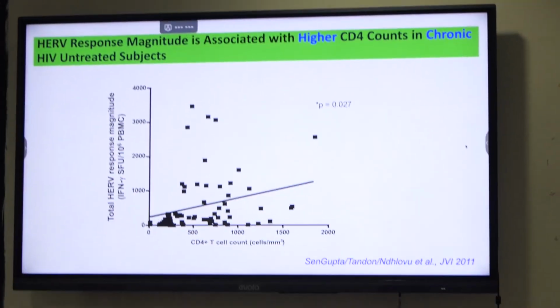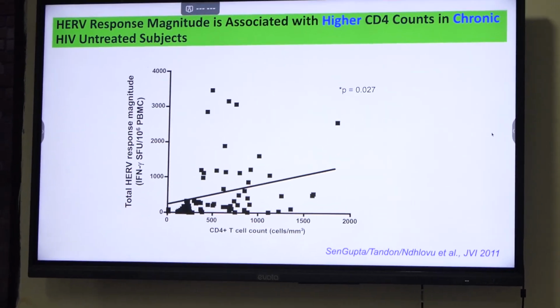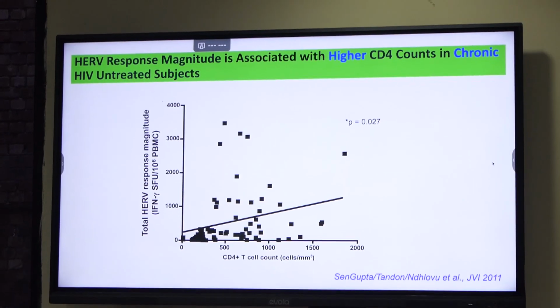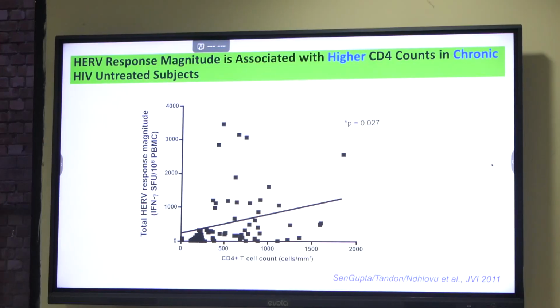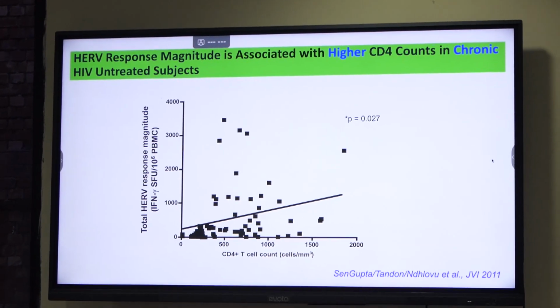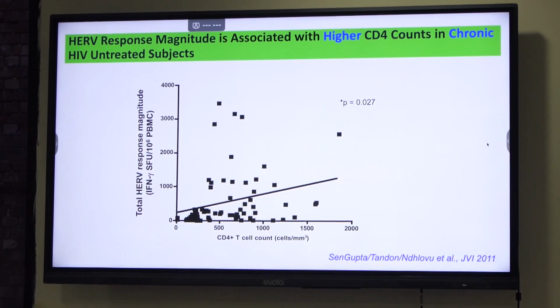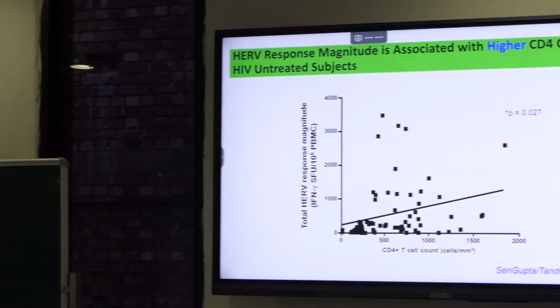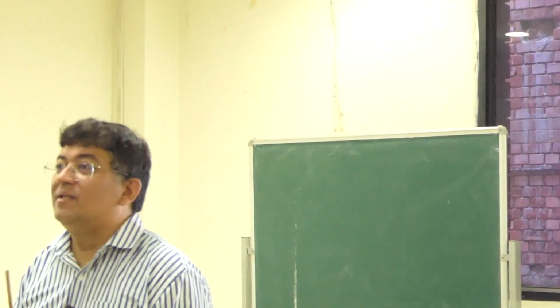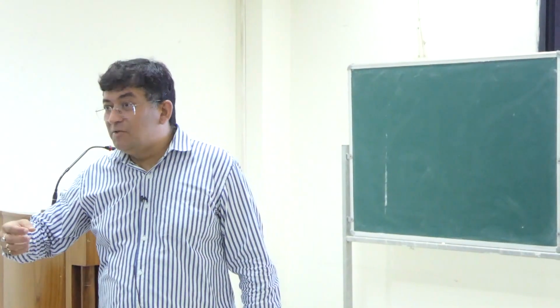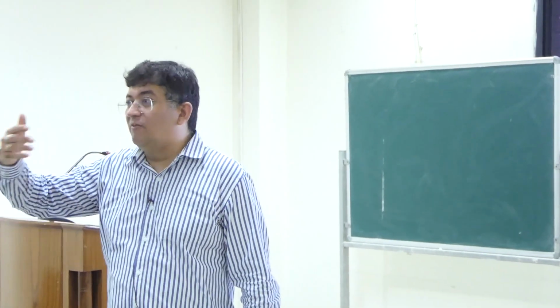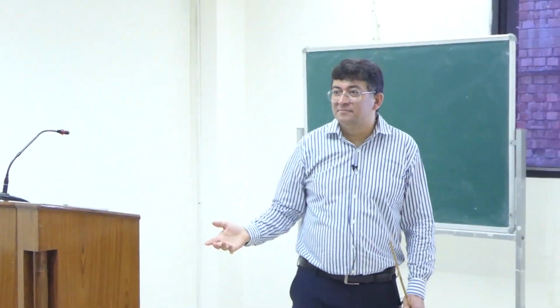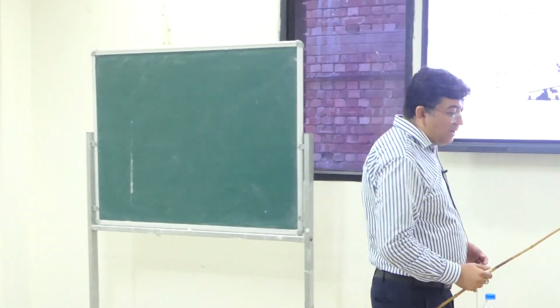So it means that HERV-specific T cell response could be doing something great, really having a better CD4 response and lowering the virus down. How can the HIV viral load go down? The only possibility is that HERV-specific T cells can lyse HIV-infected cells. And when there are no HIV-infected cells, there won't be any host for HIV to proliferate itself and produce its progeny more and more. That's the basic idea, right? So that's what we have to see, what is happening.